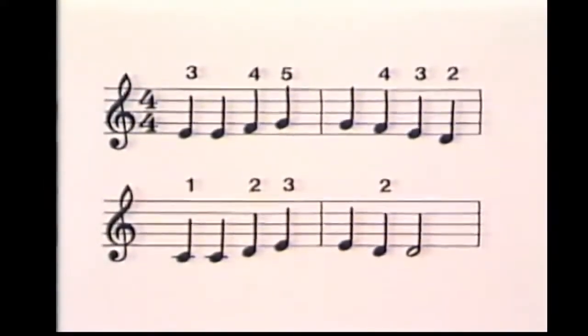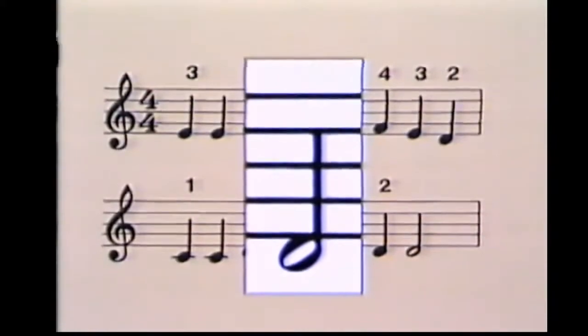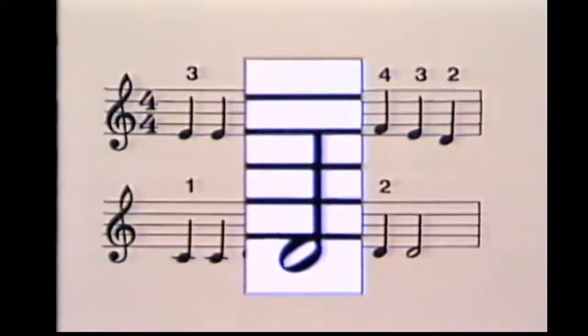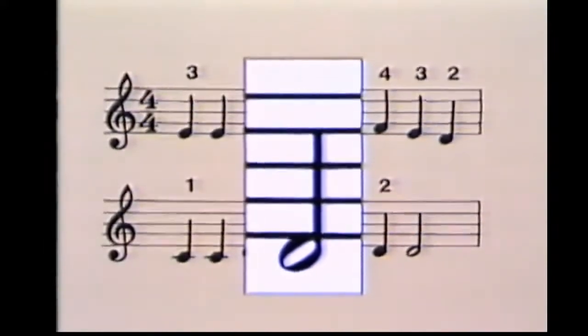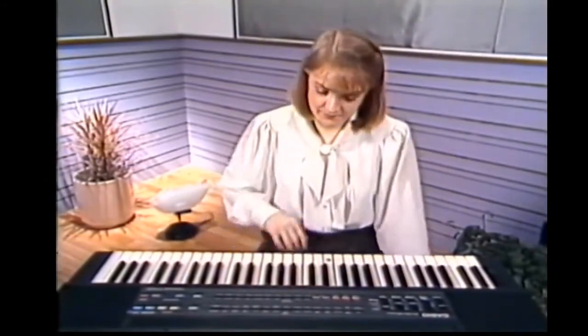The last note in this piece is a half note. This means that you should play it twice as long as a quarter note. So in this case, 2 quarter notes and 1 half note make up a full measure. Okay, let's continue practicing. The first 4 measures went like this.